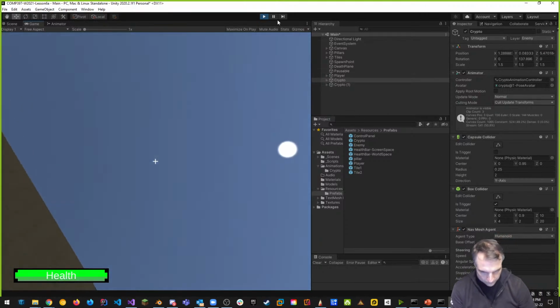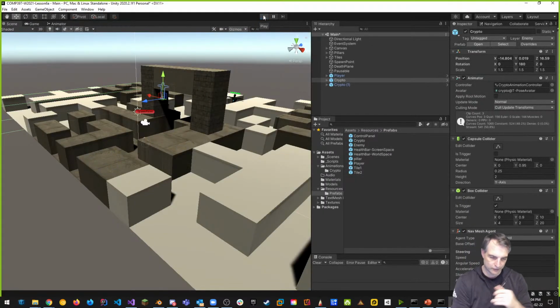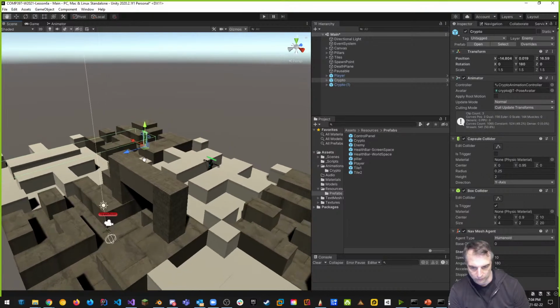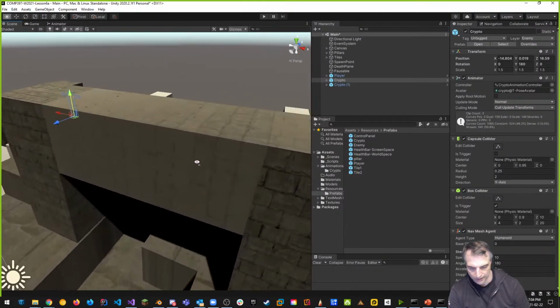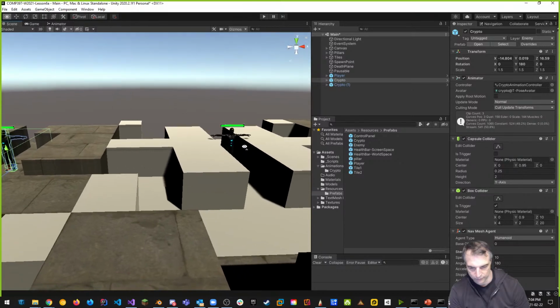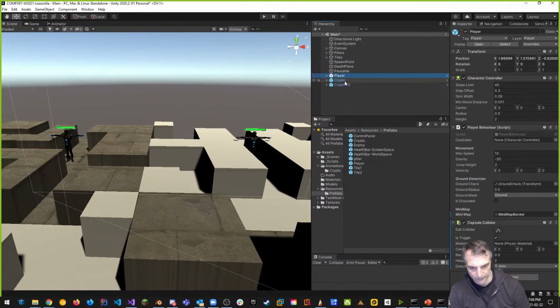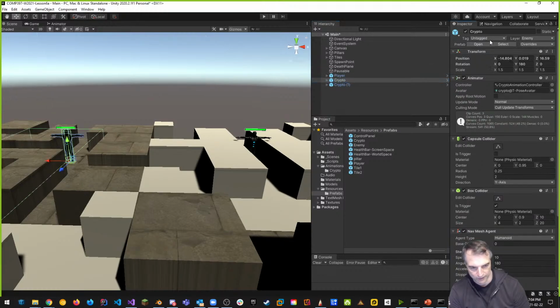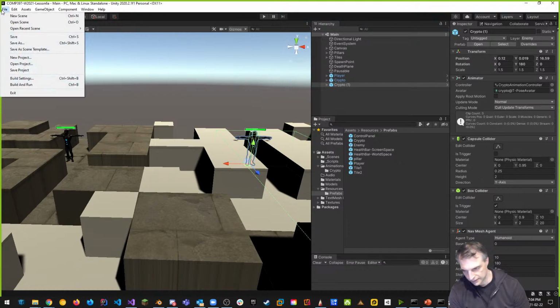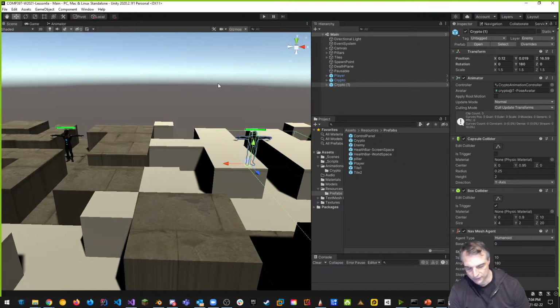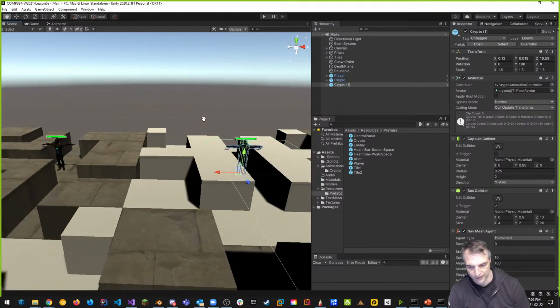Okay. Again, you can see how that works, how it triggers. So what we covered today was really animation and a little bit of how to use animation with an AI. Is it perfect? No, it needs more work. And as you can see, it's something that we can continue to work on to improve. But now these guys have everything that you need them to have, right? And just make sure that everything is good. Yeah. Everything is good on this one. Everything is good on that one. Yeah. I'm going to save this, save project. And that should give you a lot to go with your enemy AI, right?